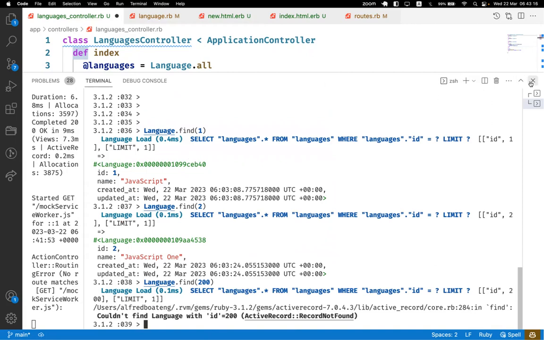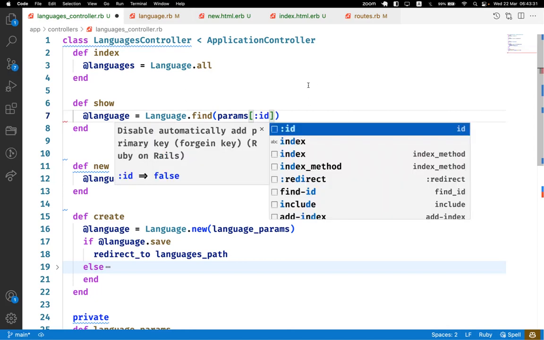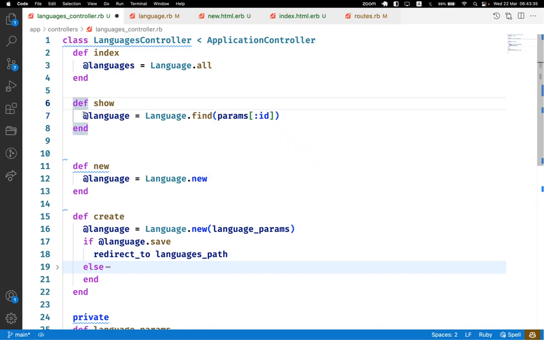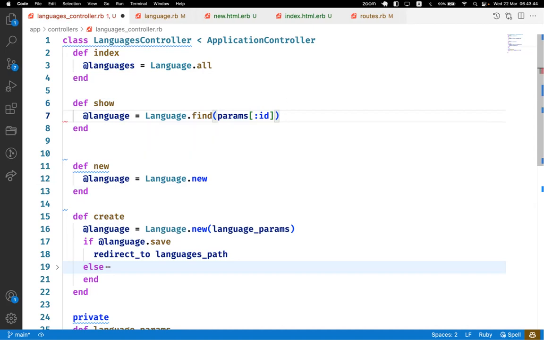We like to do the same thing here. So in the show, we are going to say that @language is going to be Language.find, and we find by params[:id]. So the param id is going to be, let's say, languages/1. So we look into our database, find the language with that specific ID, and show it. We have the show action done.